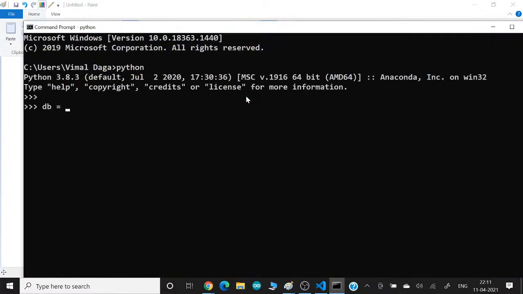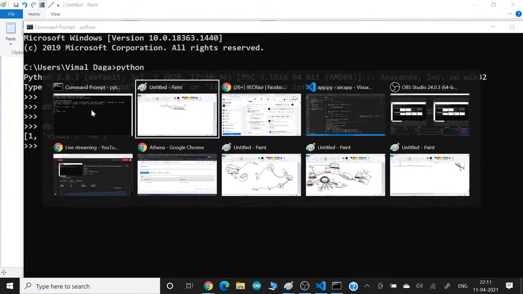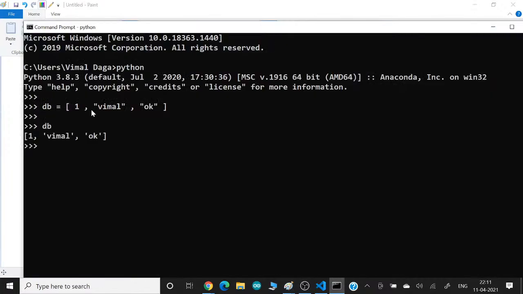You guys know how to create a list. Let's say in my list I'm putting some number, my name, and my remark. That's all. So the list is created. If you want to retrieve the name, you have to remember at which particular position your name is located. I know I have to count: 0 and 1, so I can go to position one and retrieve my name.